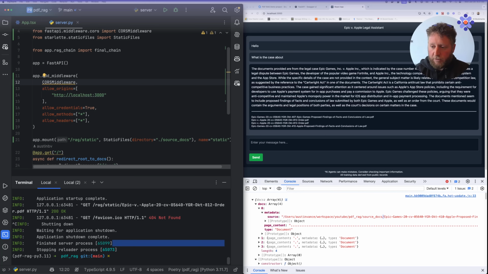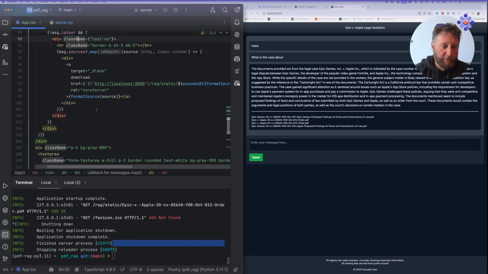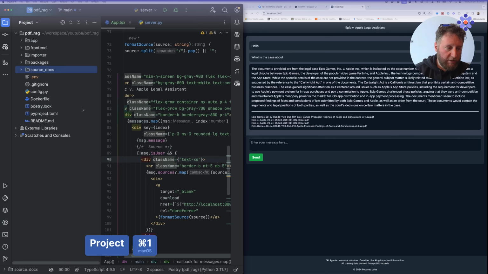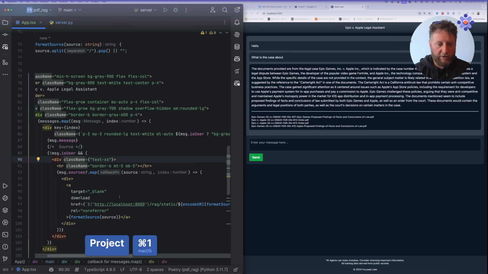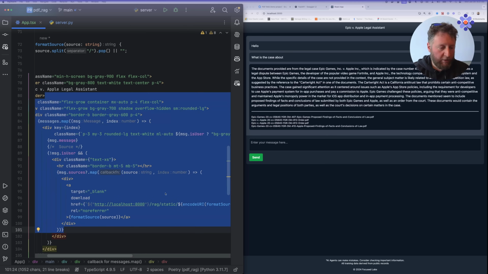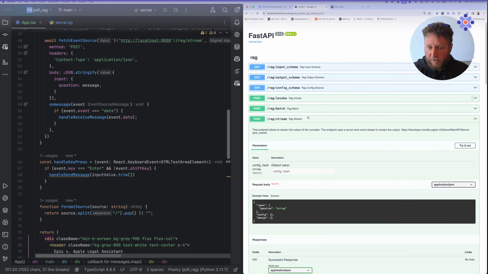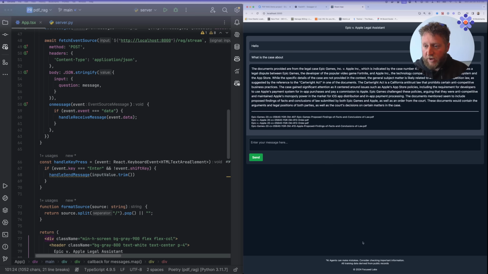Let's go over what we did really quickly, just so you can see, and then we can move on. We really started out with a clean application. If you remember, we generated a front end using Create React App. We added TypeScript to the application, and then we added Tailwind. We scaffolded out a front end using React and Tailwind, and then we took from LangServe, using the documentation here, knowing what we need to send and take. We took that information and display it on the front end in a nice, clean chat.